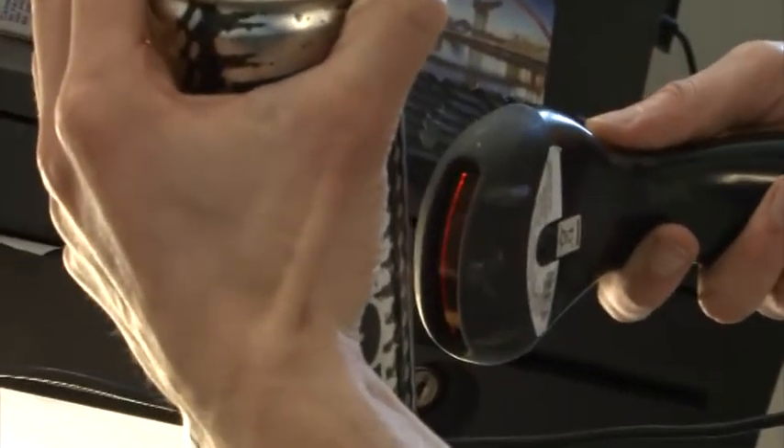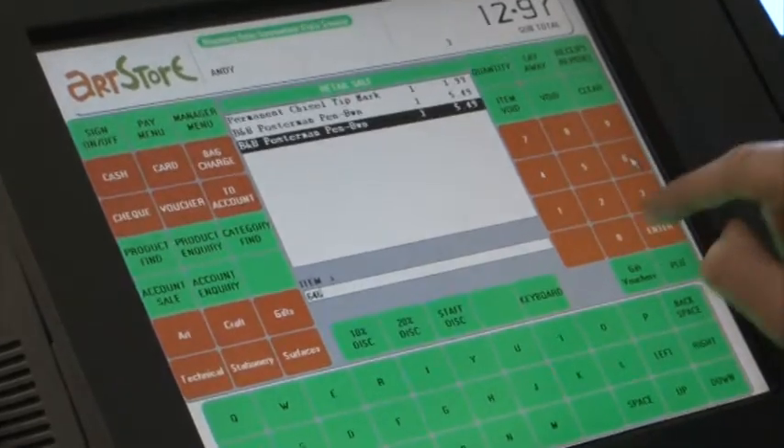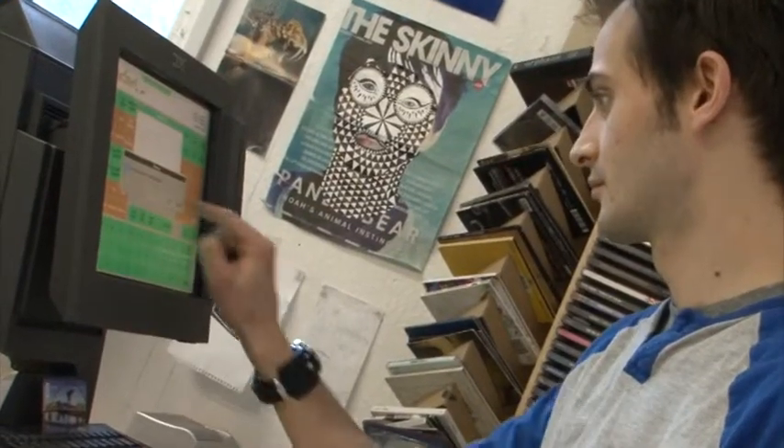Access to the transaction details from the stores has given us the ability to plan our staffing better. We recently experienced a situation where an art college, which provides lots of our customers, changed location and we saw a marked difference in our trade. Within a month, we were able to put the data together to adjust our staffing and trading pattern to accommodate that. It was personally quite reassuring that the intuition from the shop manager of what they saw on the day was actually being borne out and backed up by figures.